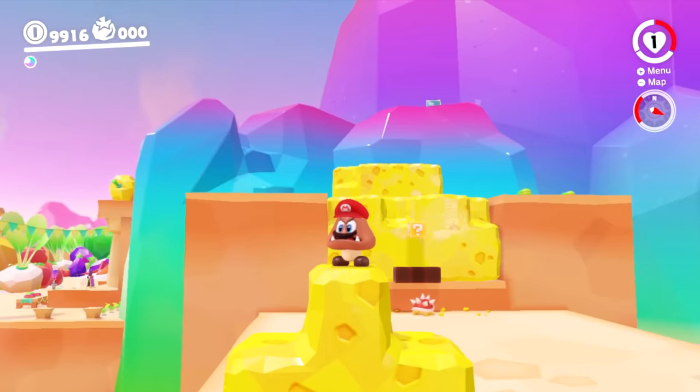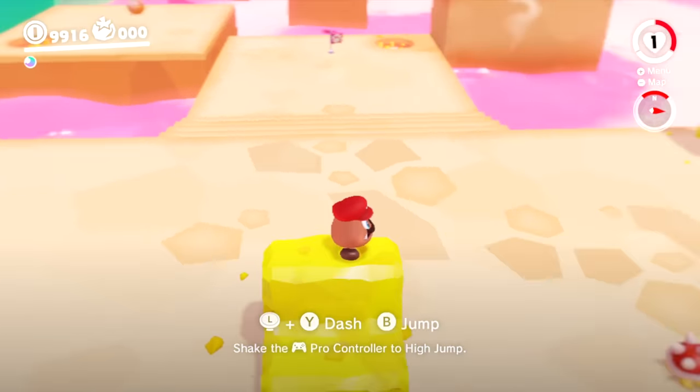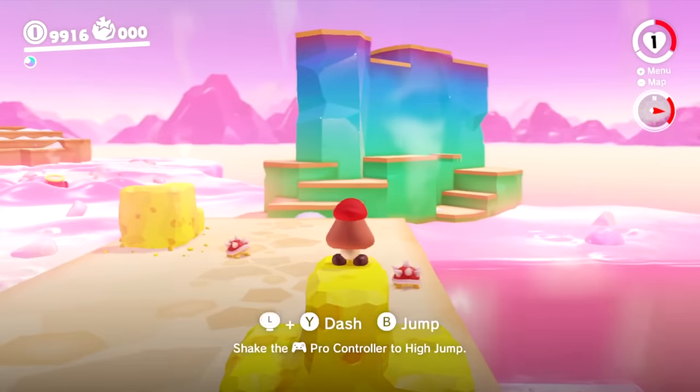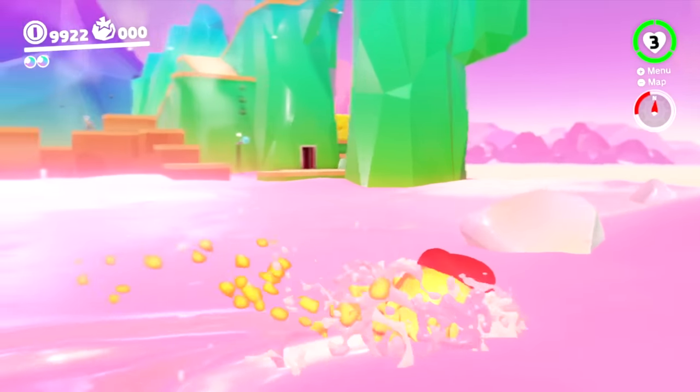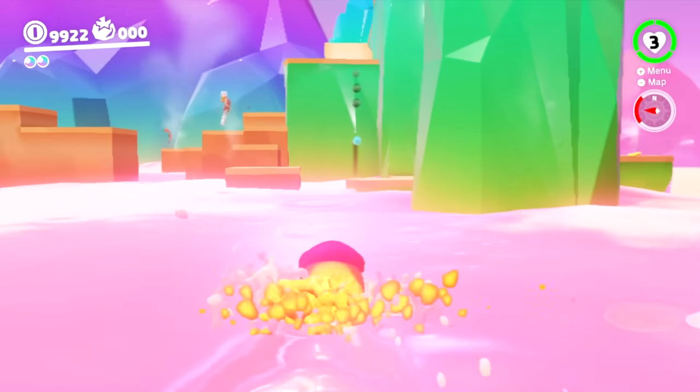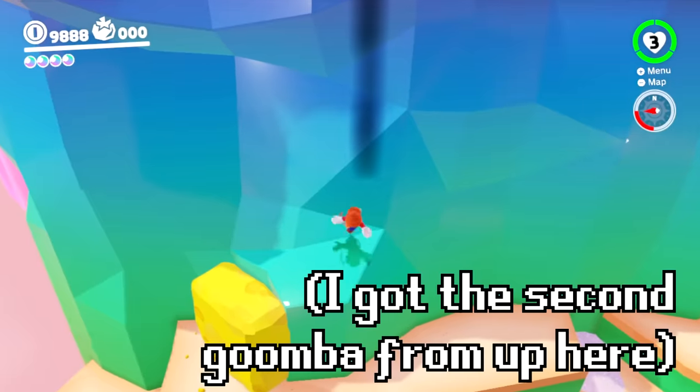We've gotta get up there. If we can get our Goombas over that cliff right there, then we can get another moon. But how do we get our Goombas up there? That is the question. Wait a minute. Every time I see these forks, the color, I'm like, it's a power moon, I found a power moon!